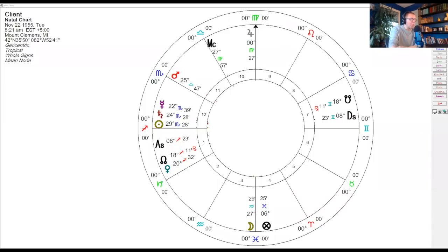Here we go. So also you can see that Mars is in Libra in the 11th house, and that's also a planet that's in its detriment. And this person experienced several difficult upheavals in their life that completely upended their social life, in particular their relationship with friends, colleagues, and social circles, due to conflict that was happening in their love life. And you can see this as a part of the potential signature of Mars in its detriment in the house of friends and groups and this greater social world that we occupy, in Venus's sign. So that was a big part of their story as well.